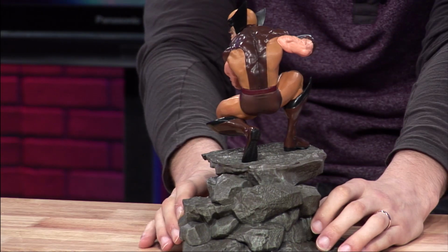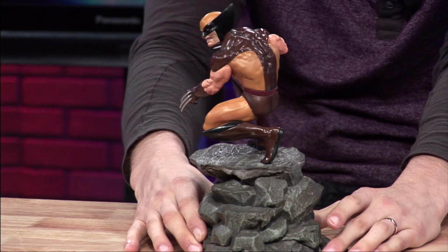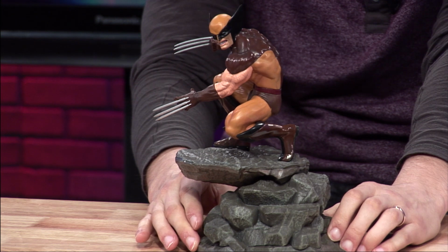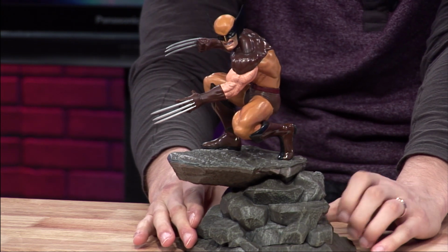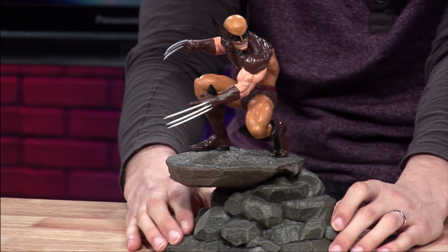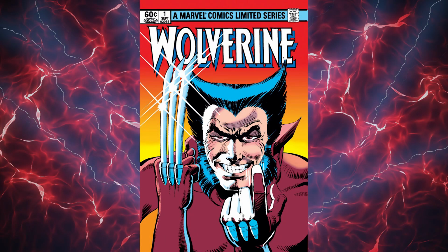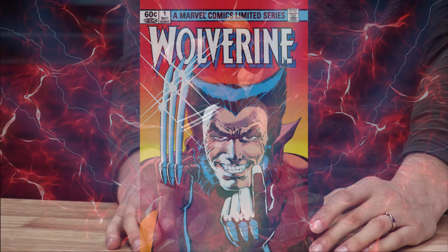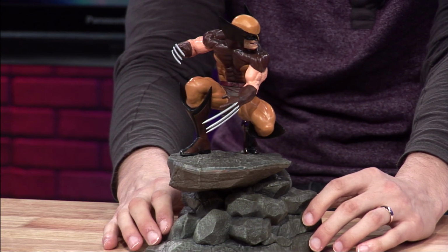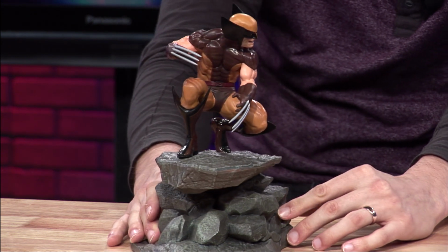But on this statue, we get a pretty big base, bigger than normal. Height-wise, I would have to say that the base is half of the height of the whole statue. The statue stands at 9 inches tall, but he's just kind of crouching down on a cliff here. Really reminds me of the first Wolverine limited series story. It really brings me back to there. He's crouching down. He's got his claws popped out. Rather, he's going to go into battle, or he'll probably just slash somebody, or maybe both, possibly.